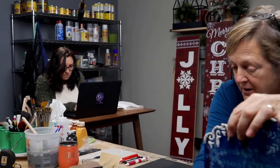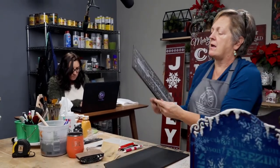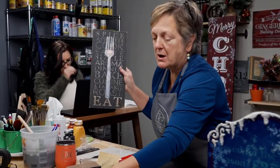Love dimension. This is a fork, knife, and spoon.